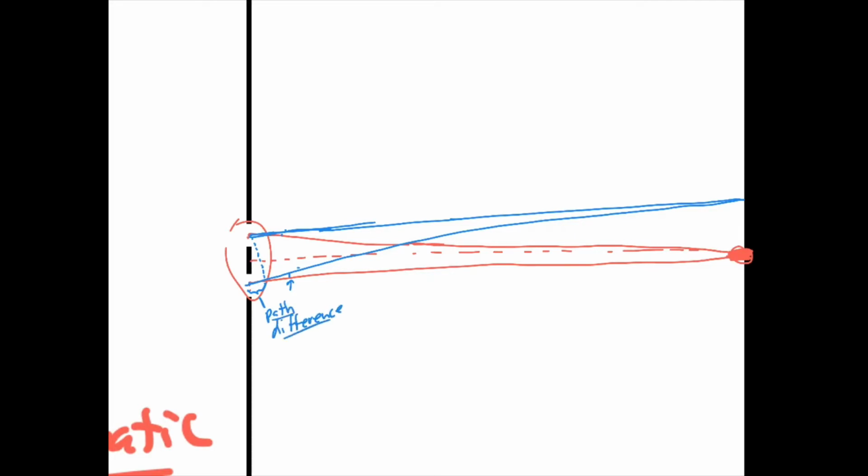Okay, now this path difference, sometimes it's shown by a lambda, but it could be any number of things. Sometimes it's shown by a d. The variable isn't really important. What is important is that it's the path difference, right? So the bottom path is longer than the top one.